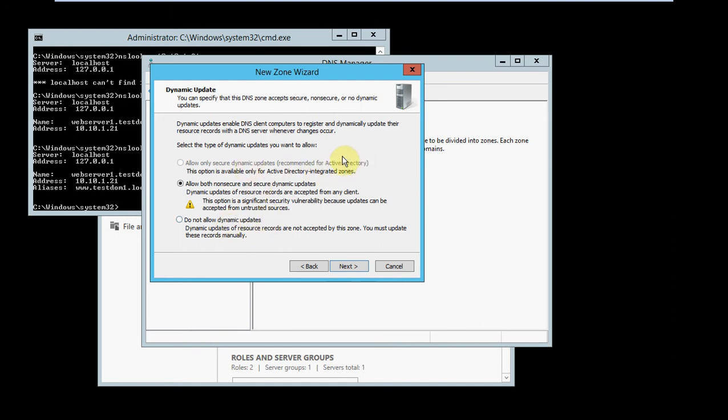When you have an Active Directory domain, the top option here is definitely very helpful because it allows dynamic updates for anything on the domain, and anything that's not on the domain, which would probably be a few devices, maybe printers, Chromebooks or iPads if you're using any of those, you can set those for static IP addresses in DHCP and then manually configure their DNS entries if you needed to.